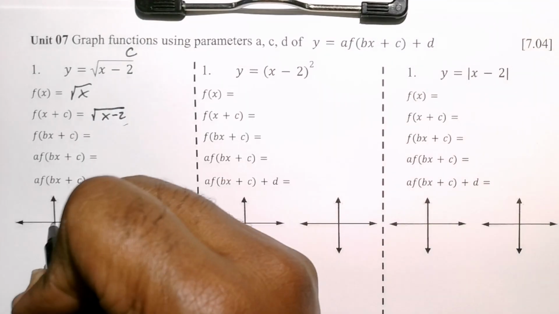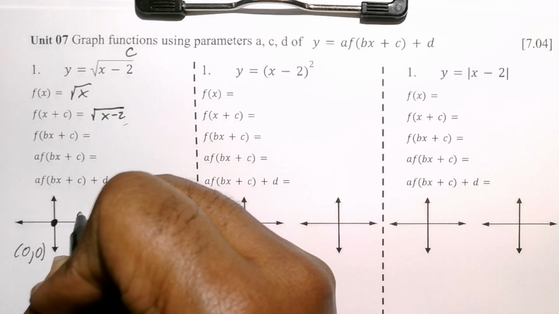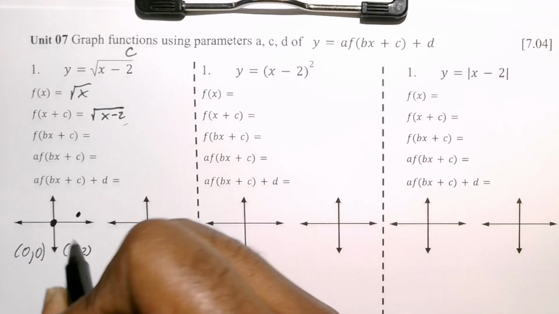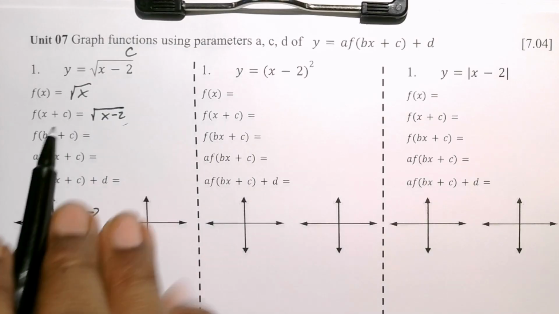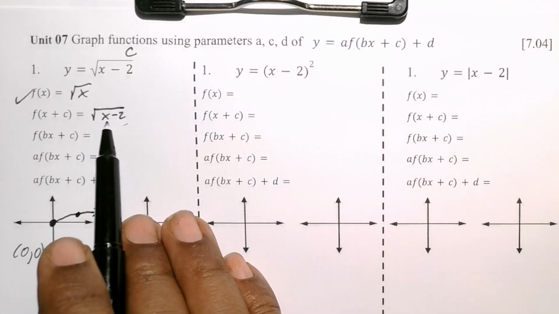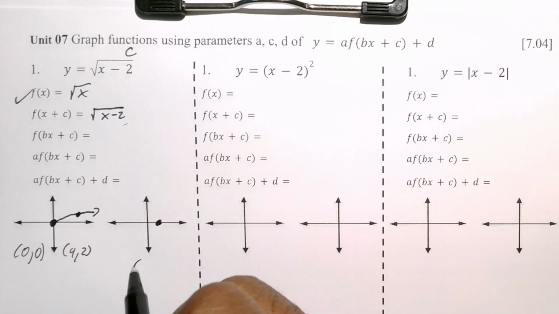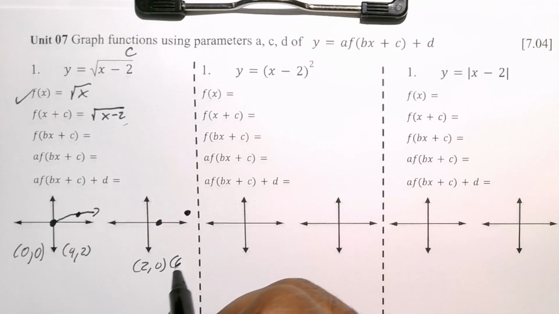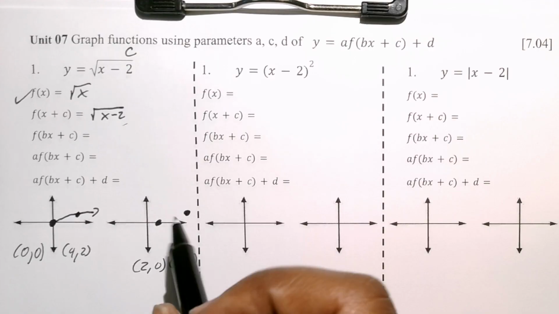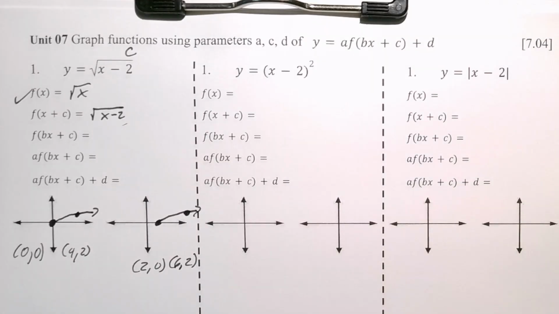So for square root of x, we'll have an anchor point here at 0, 0, and another anchor point right here at 4, 2, with the orientation looking this way. Okay. Now, next, we got that done. We want to go to x minus 2. That takes all of these and moves everything to the right 2 times. So the 0, 0 anchor point moves over to 2, 0. And the 4, 2 moves over to a 6, 2. And then we keep the orientation the same as well as we can. There we go.